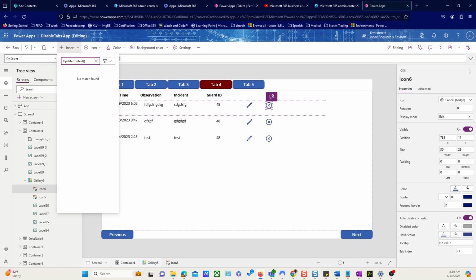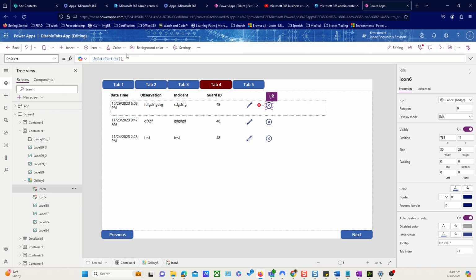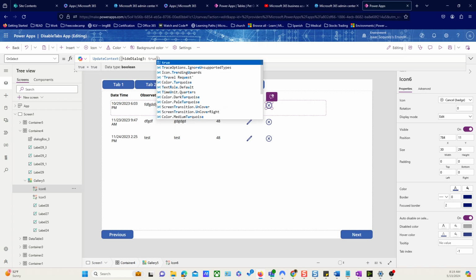Oh, okay. I'm not sure what's going on there. It needs to be in here. Paste. Okay, hide dialog 3. Gonna be false. Oh, I'm sorry. Unselect true. It's gonna be true. So when we click it, we want it to appear. So that's why it's gotta be true.